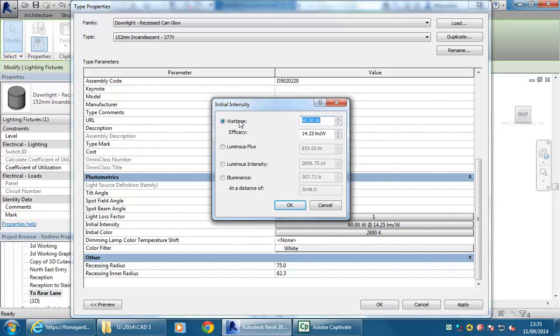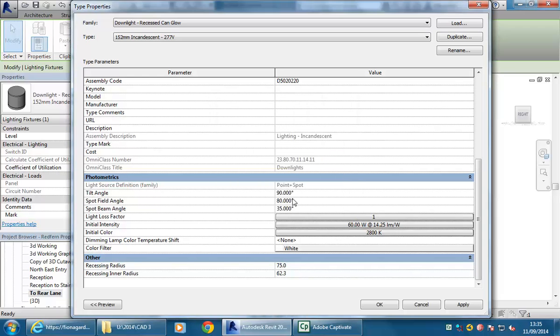If you try to work with watts, I know it's tempting to use watts at first because that's what you're used to seeing on light bulbs and other things, but it also then needs the efficiency to give you the total brightness. It's better to use the lumens. So if you go to luminous flux, then you can set a value there, and 800 is not too bad. I'll just take it down though so you can see the effect, say to 500, which is a fairly dim light.